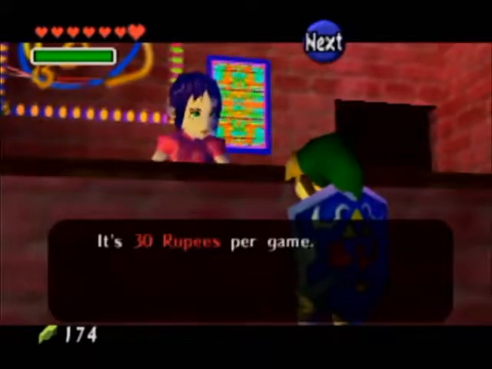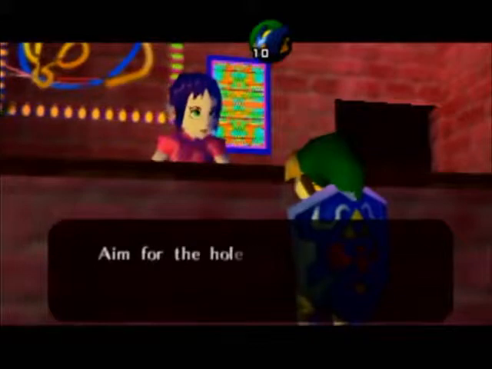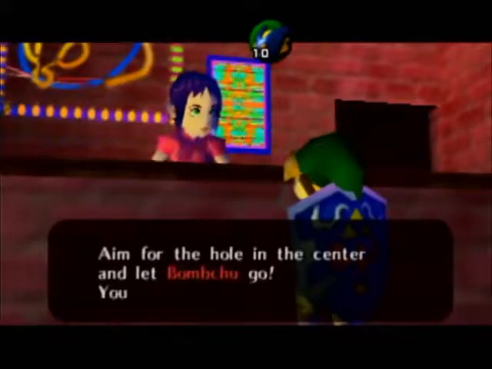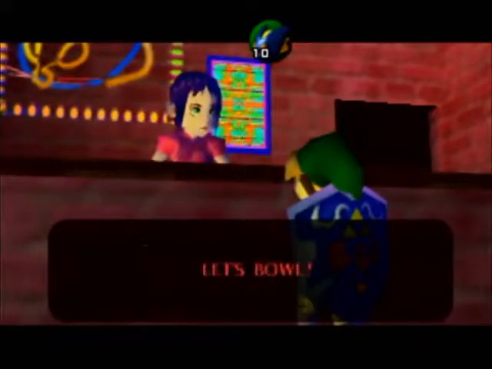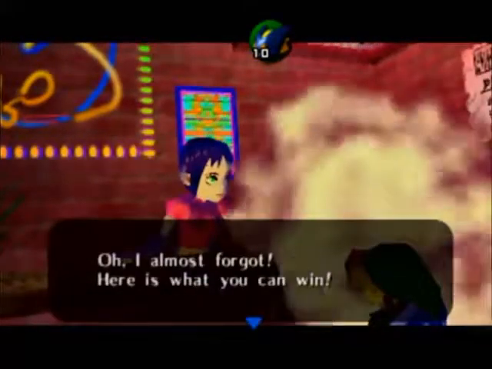It's 30 rupees per game. Do you want to play? Yeah. Okay, aim for the hole in the center and let Bombchu go. You get 10 tries. Ready? Let's bowl. Oh, I almost forgot. Here is what you can win.